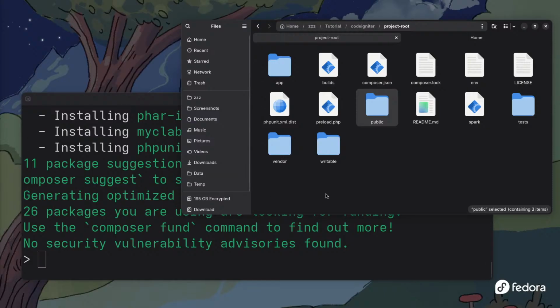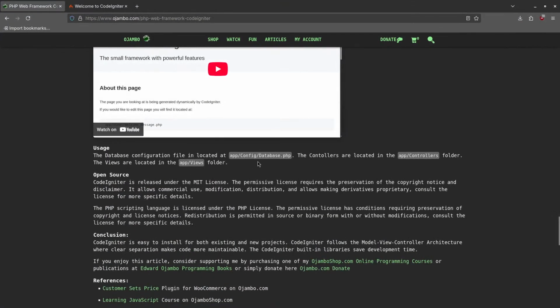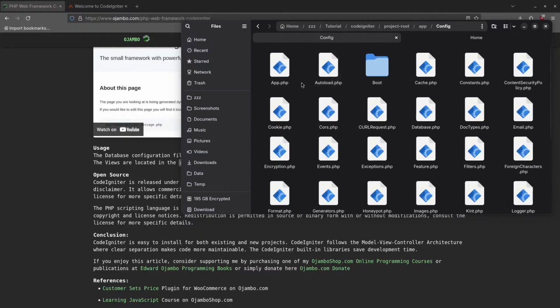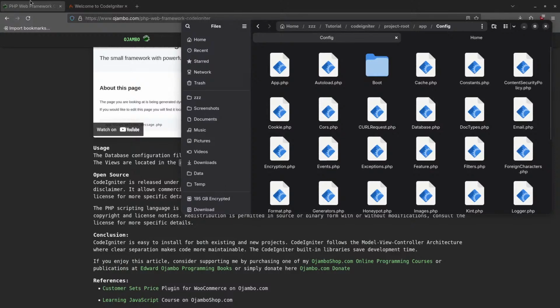If you remember from the article, it says the database configuration file is located at app/Config/Database.php. So let's go there. Under app there's a config folder, and here this would be Database, this one here. Let me open this up in NetBeans so you can see what I'm doing. NetBeans is loading up, and that's slow.